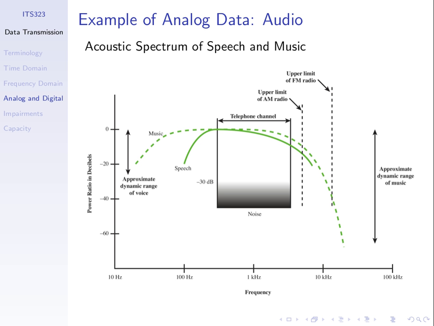So that's an example of analog data. Music, another example of analog data, covers a wider range of frequencies. If you think not just of people talking or singing, but instruments and so on, there can be much lower frequencies, down to tens of Hertz, and higher frequencies, up to 10, 20, 30 kilohertz. And usually we can distinguish that with our ears. When we hear music, we can hear the lower frequencies and the higher frequencies compared to someone talking. So they are examples of data.